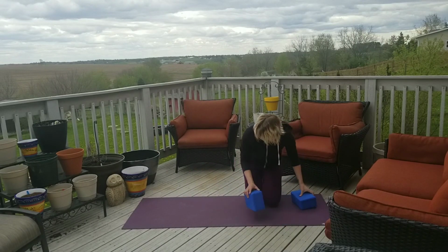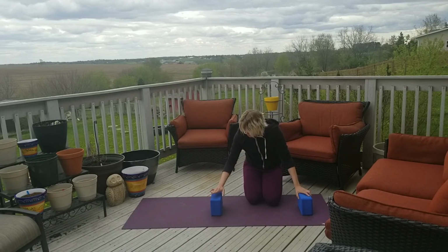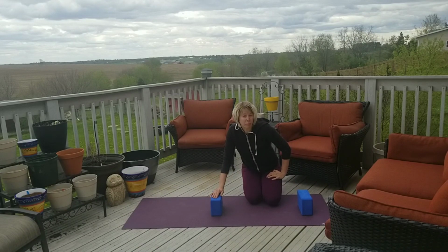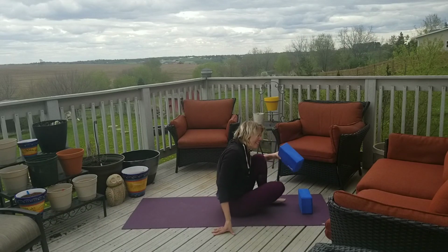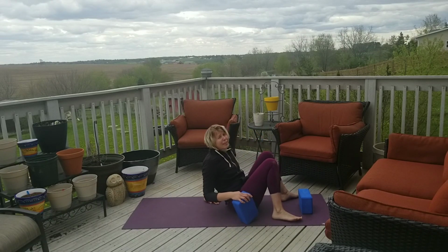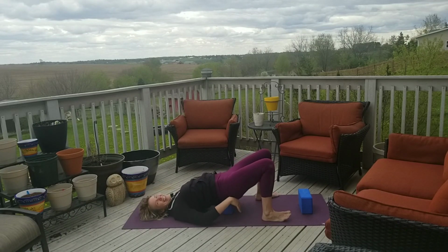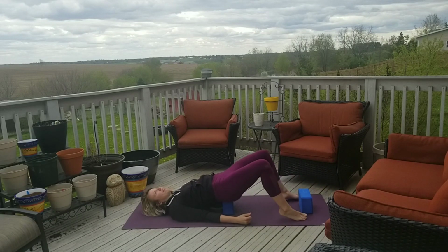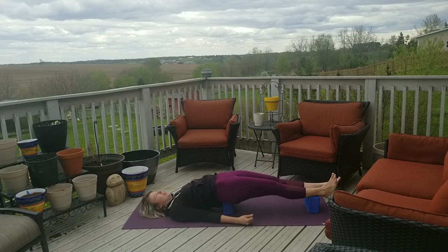So this is a variation of bridge, where the blocks are going to be on the medium height. They'll be at middle and end of your mat. The top block is going to be underneath your hips, your sacrum, and the block at the end is going to be underneath your ankles. This is called setu bandha, and we'll say it super Americanized. Setu bandha. So this one, like I said, will go underneath your hips, and then when you extend your legs long, I have to push that one out a little bit further. The second block goes underneath your ankles.